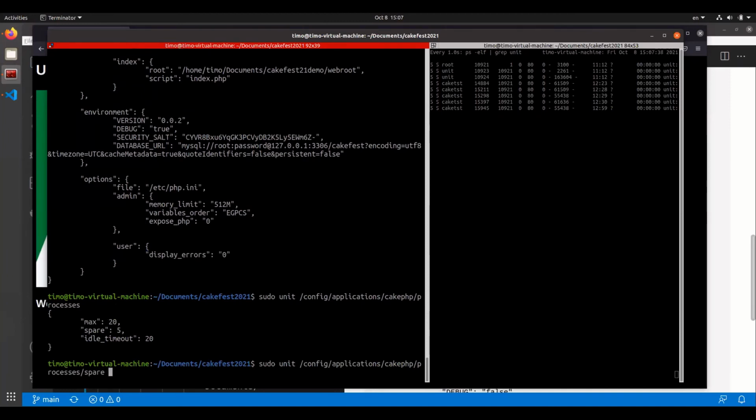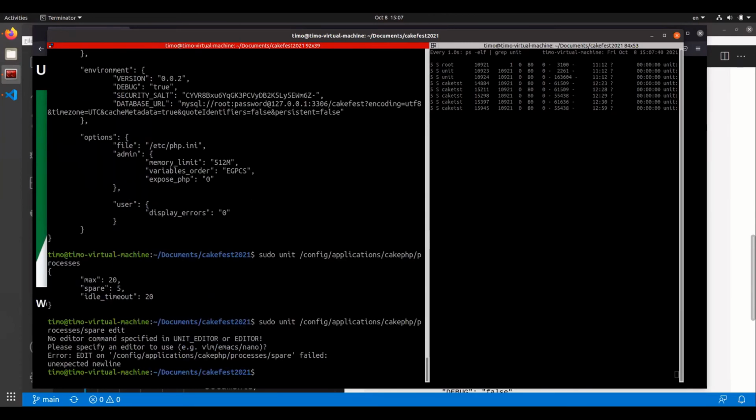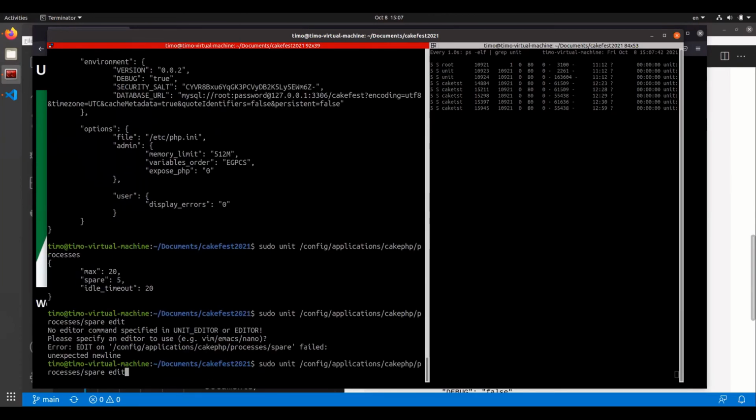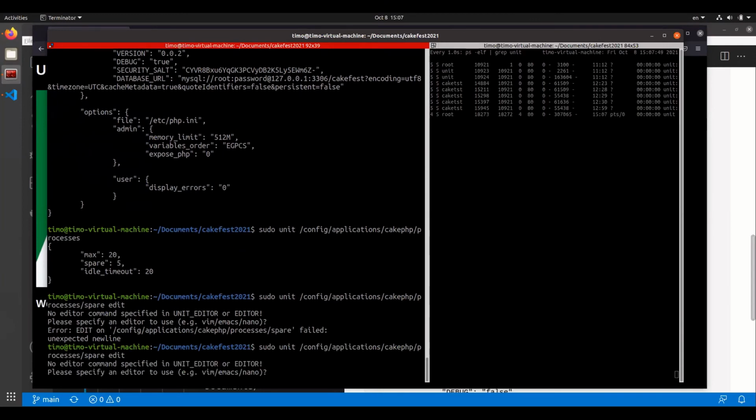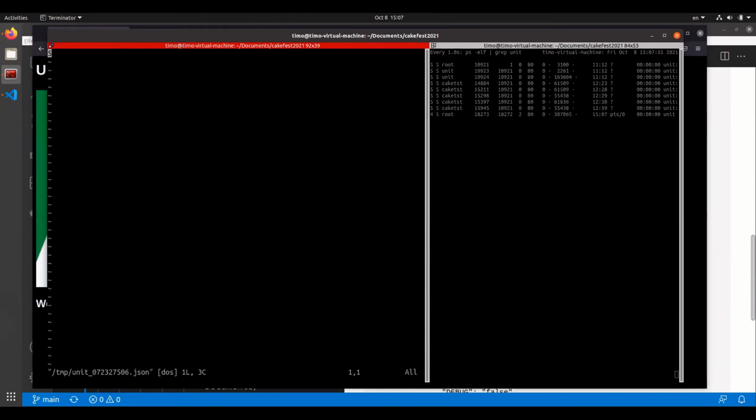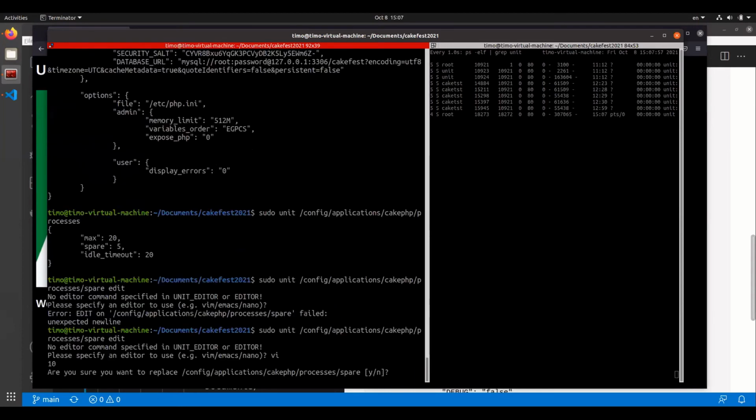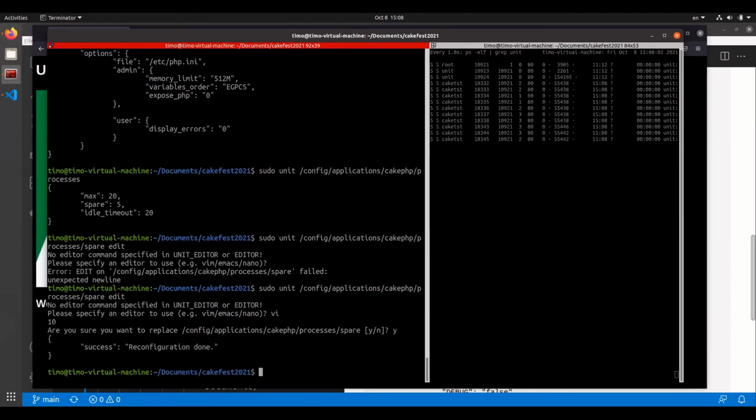So we type spare, edit, processes. I want to do vi 5. Let's type in 10, save and quit. I want to override the existing configuration. Yes, enter. And as you can see, we're spinning up more processes and without having a downtime at the application level.